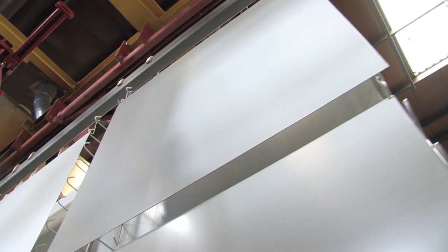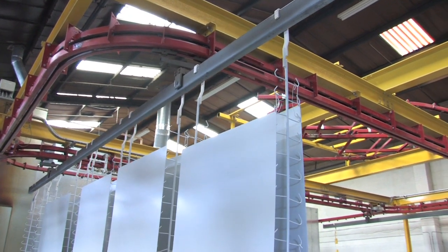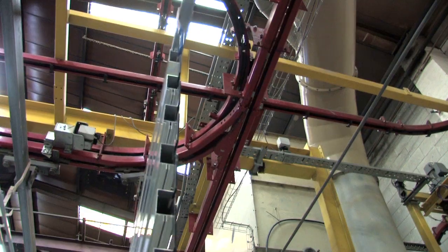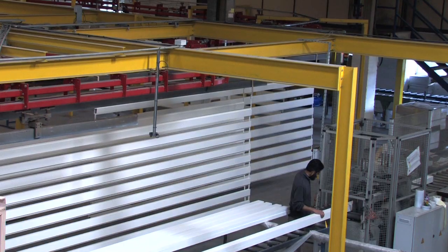The primary brief was 20 flight bars every hour, no matter what. It's allowed us to attract more blue chip customers. The plant does tend to sell itself — when they get in here and have a look, they can really see we've spent some serious money on kit, that we're willing to invest heavily in the latest technology from Europe and in the UK. And they see that the real benefit to them is the capacity that they want from us, the speed of turnaround, coupled with that very high quality.